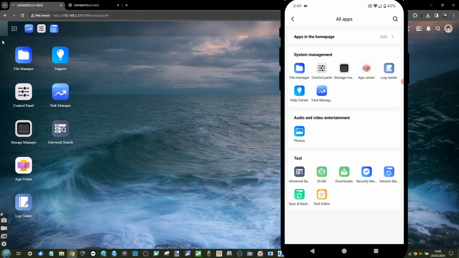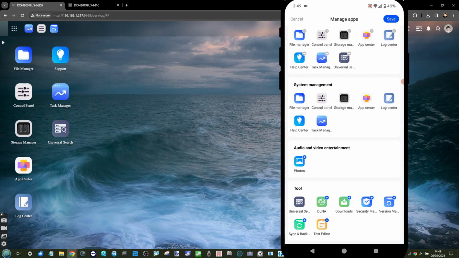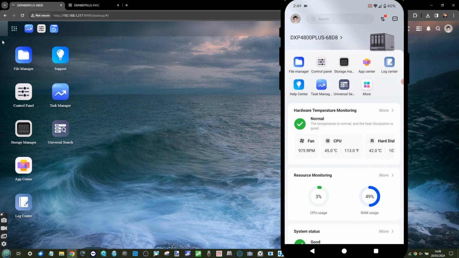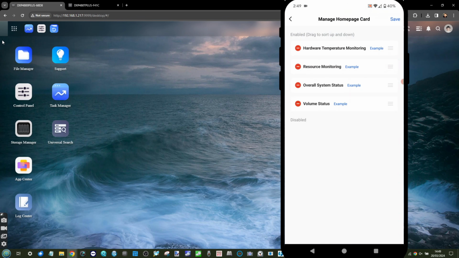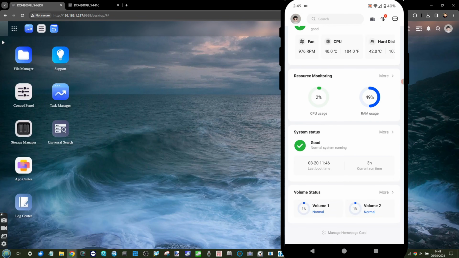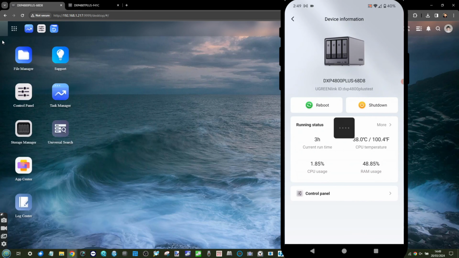I would say for what misgivings the desktop service gave me, the mobile application has clearly been one of the larger priorities of the brand, or the main means with which you are going to interact with this system. And you can tailor this output quite a lot as well by adding other references and other cards here to the desktop that allow you to add other services for you to monitor from this single interface here. And again, you can find out lots of information, rebooting the system, accessing the control panel and the health of your system very quickly via this GUI.